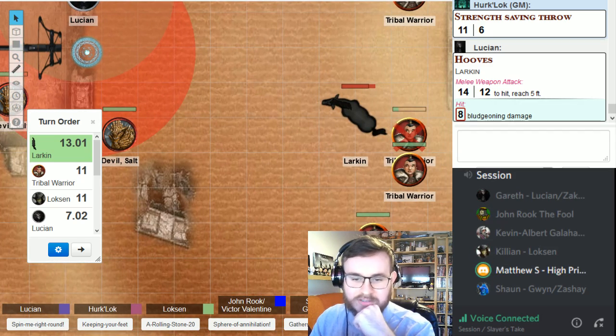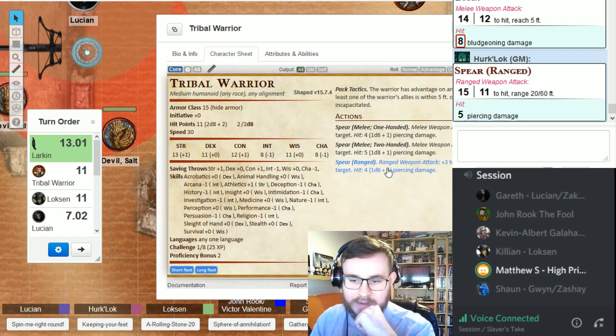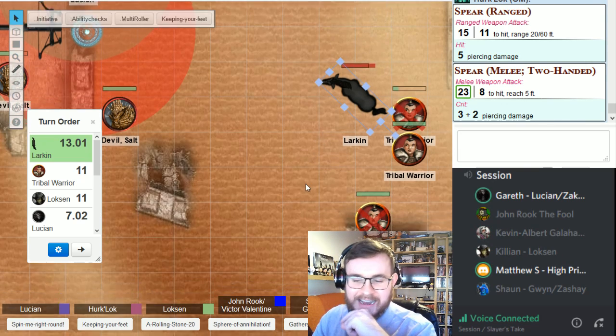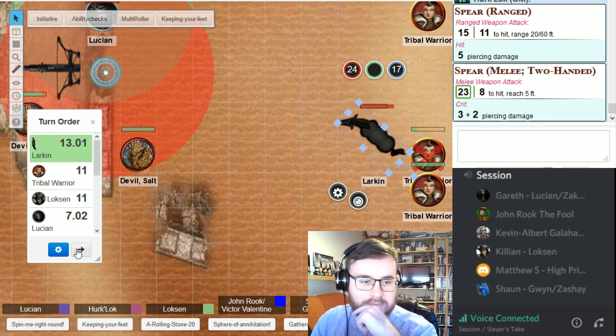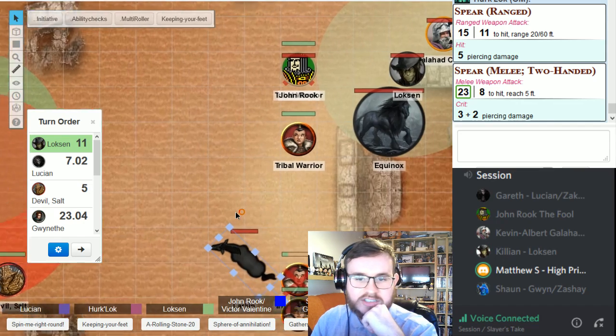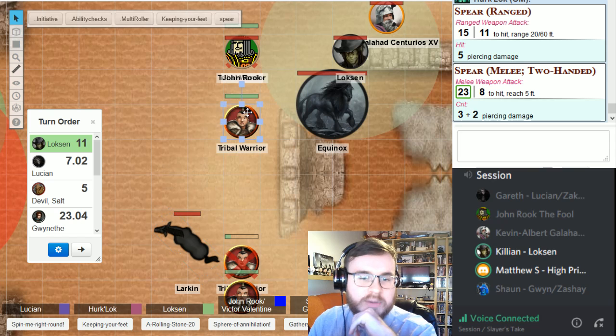Oh, how I misblock. This tribal warrior had a held action to throw a spear that it never took, so it's going to throw it at Larkin. That misses. Then it's that tribal warrior's turn, so it's going to stab it with one of his other spears. 5 damage. But that's all it gets. There goes the 8. Tribal warriors just went. Loxin. That feeling when a crit would hit. Oh, there was another tribal warrior I didn't see.